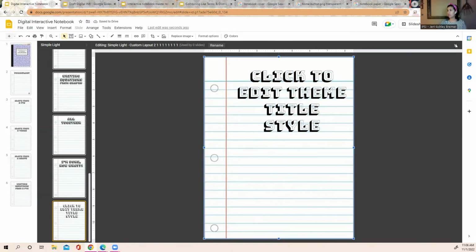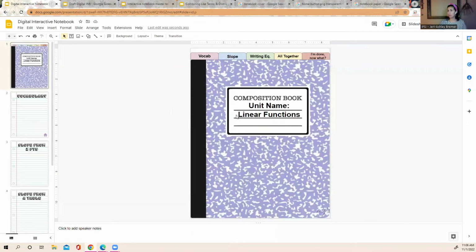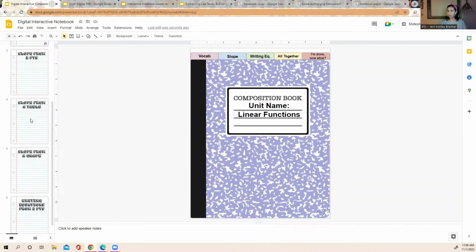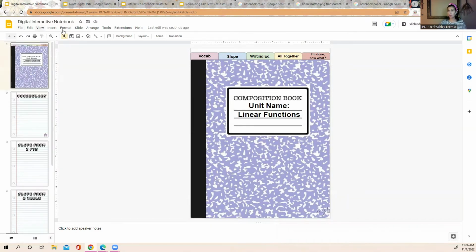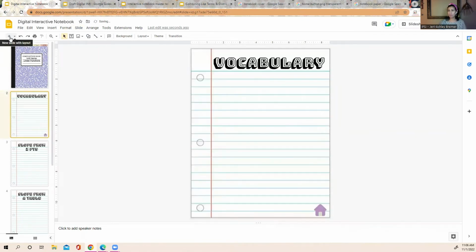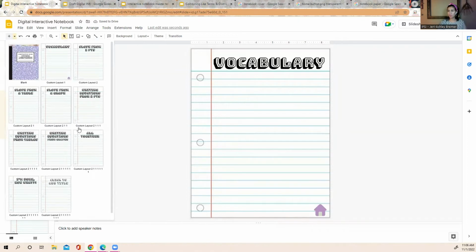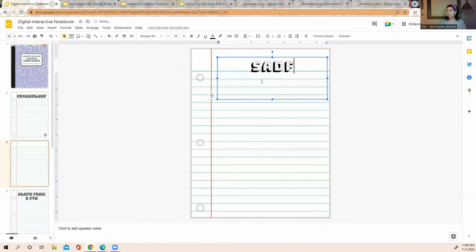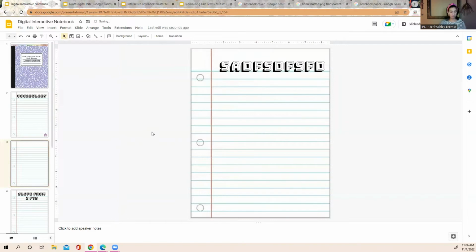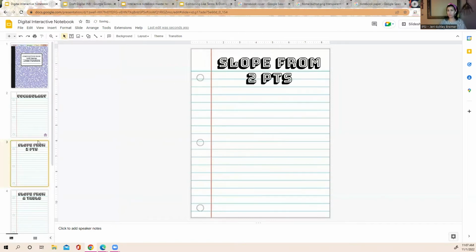So now I'm going to exit out of the editor, and I can see, okay, I'm back in my main thing. So now I can see that when I go to slide, new slide, this is my default one. But if I come up here to the little plus arrow and the drop down next to it, you see that I have my main ones, but I also have this one that says click to add title, and then students can add their own. All right, so let's take a look.